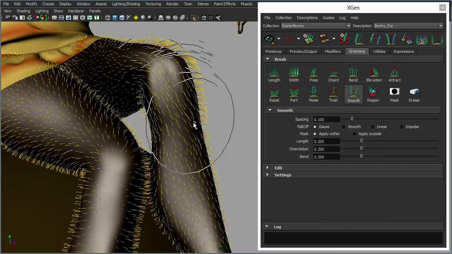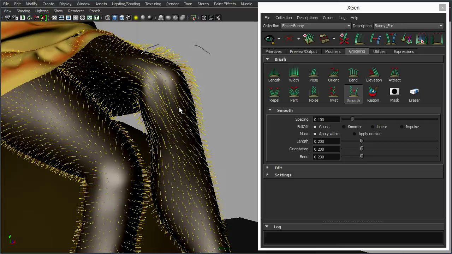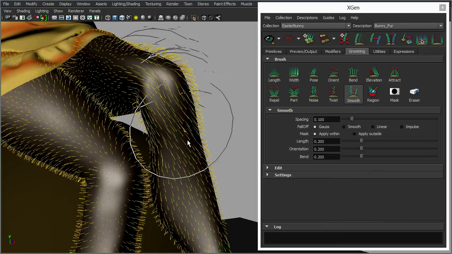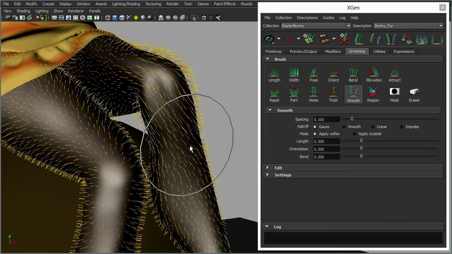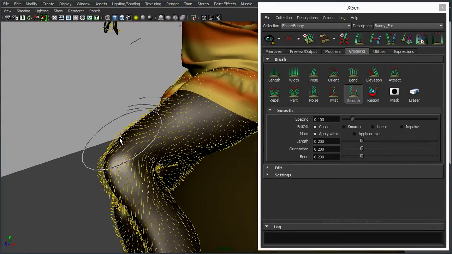As you can see, it's gradually blending it all together. And what you have to keep in mind is all the attributes here that we're playing with will be output to PTEX files. So effectively, as we're doing a smooth here, all that's doing is softening the data in the file. So if you imagine you're basically blurring the image, which is in effect just softening all these values around here. So it's not just affecting the length, it's affecting everything when you're doing a smooth.